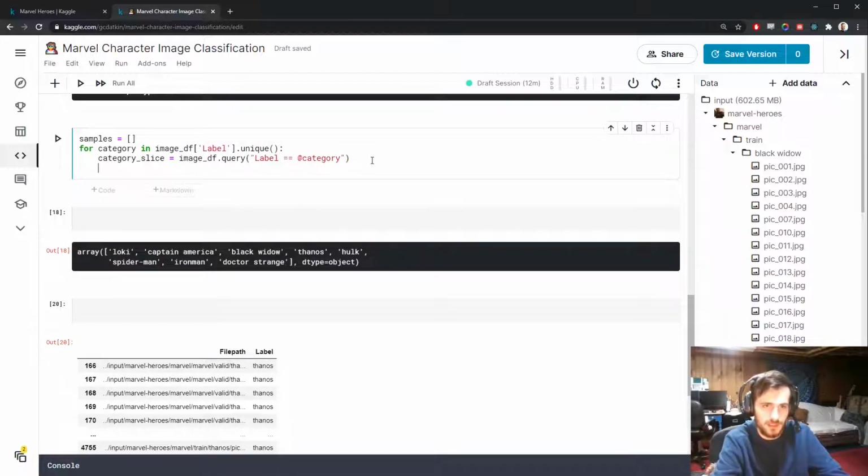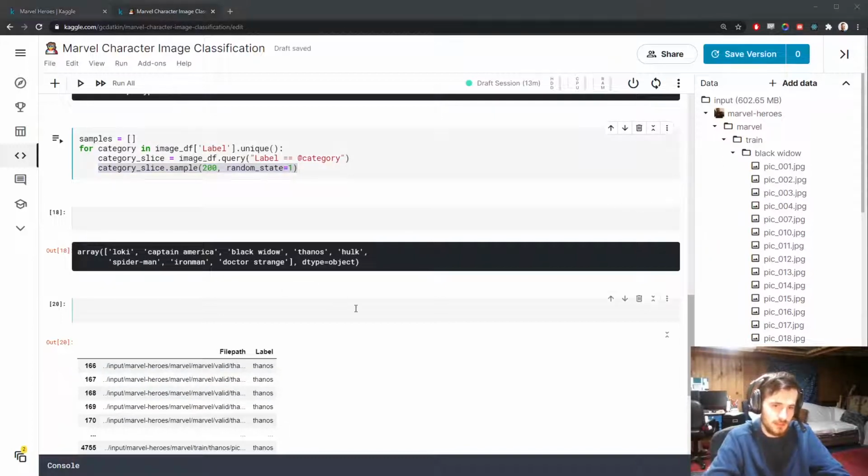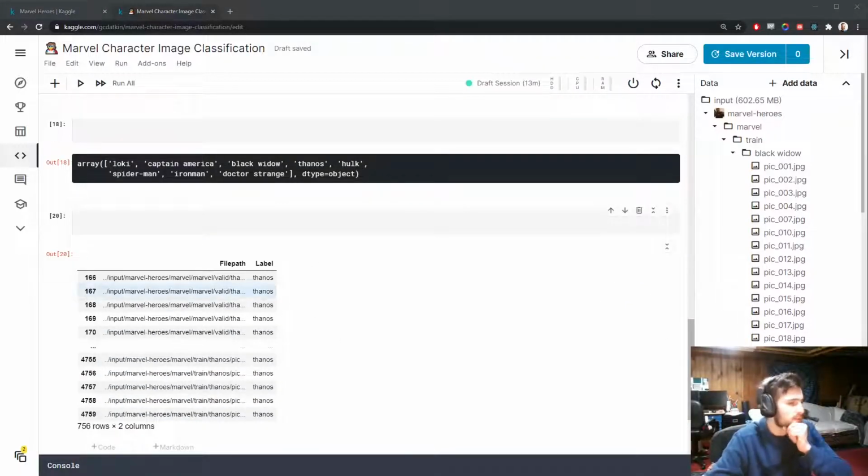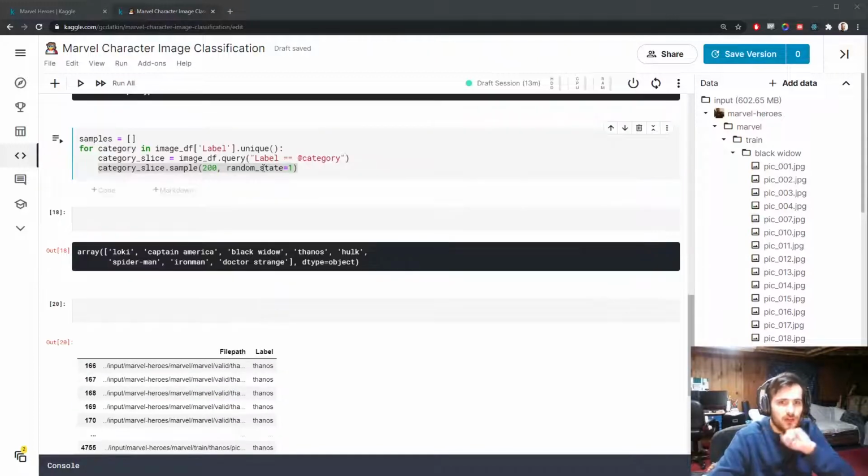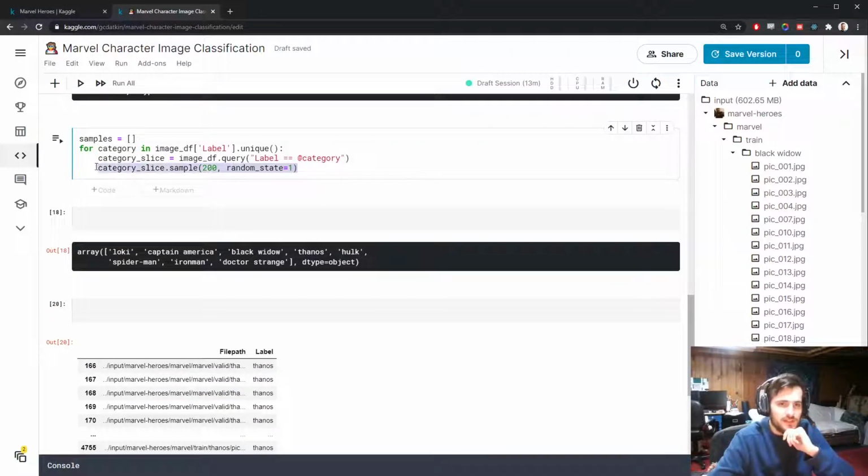And then what we'll do is we'll sample this slice. We'll sample 200 examples without replacement from the slice. Give that a random state so we can reproduce the results. And then what we'll do is take this sample. Alright, so we should now, after doing this, take the sample and append that to our samples list.